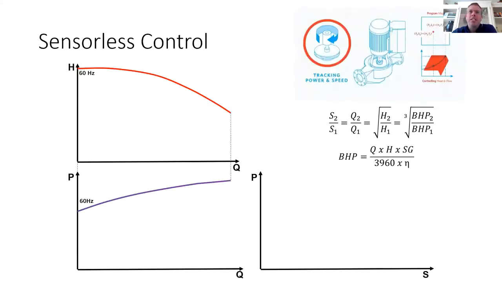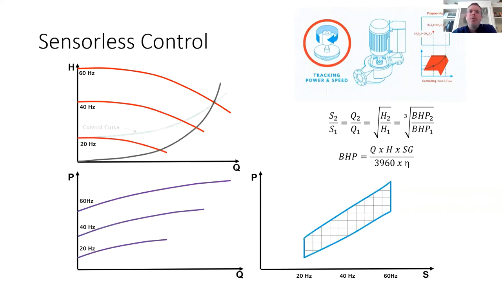So visually, you can see how power and speed are related back to flow and head. Check out this example map. Additionally, we program into the controller a quadratic control curve that takes into account the minimum head required to satisfy your most remote load and draws a quadratic control curve up to the design flow and head. So that control curve also generates a corresponding power and speed curve.